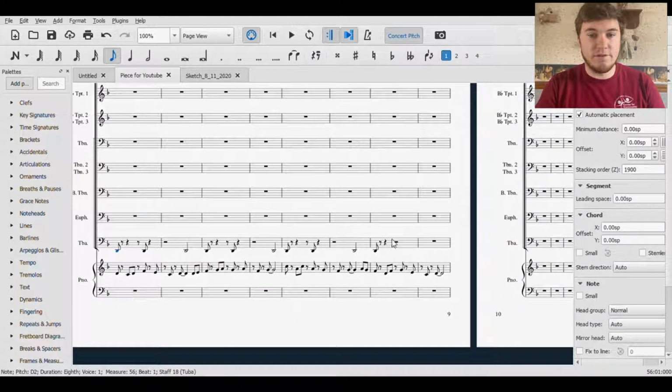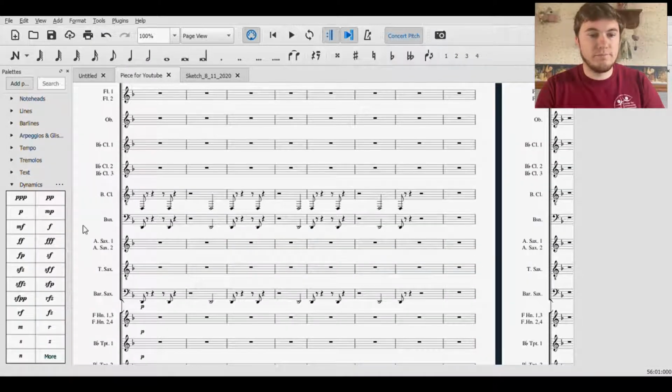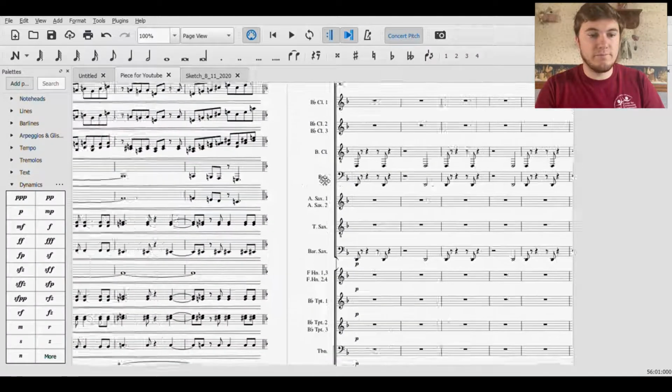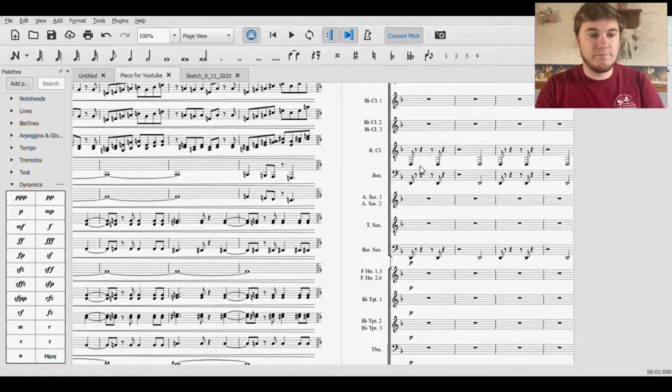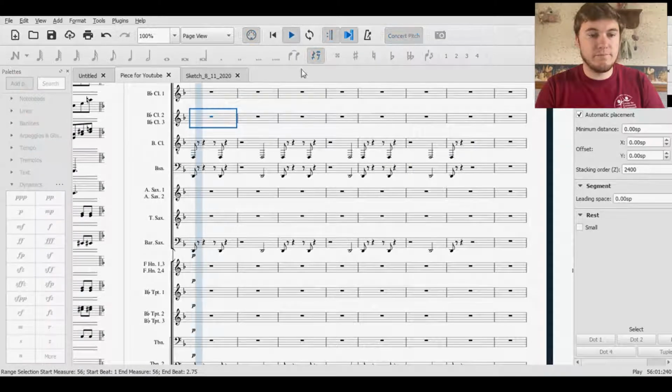So that's over a D pedal. Let me just do that right now. And so here's what I have. I think it's all I want to do. I know I might change this later because this is really, really low for the bass clarinet. It's almost in the iffy range, but let's just try it out right now.